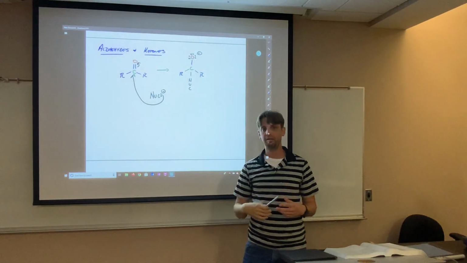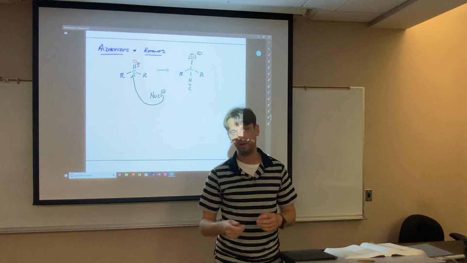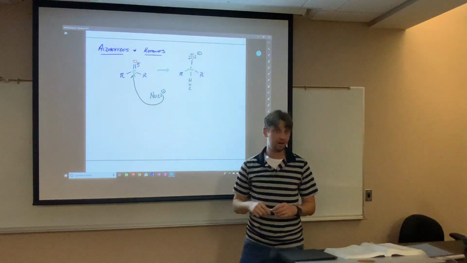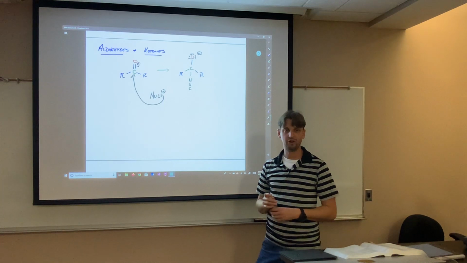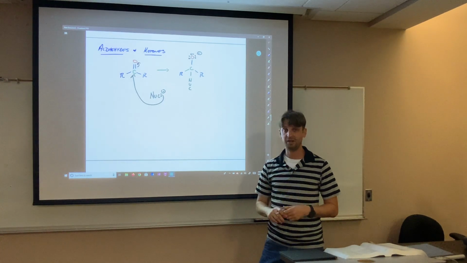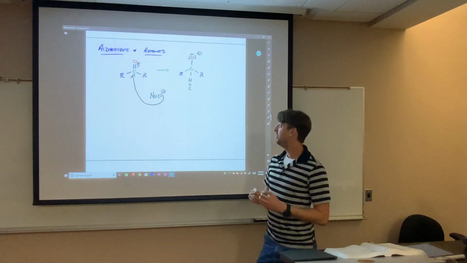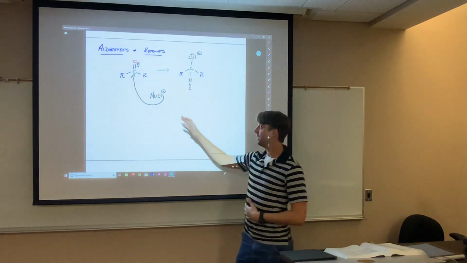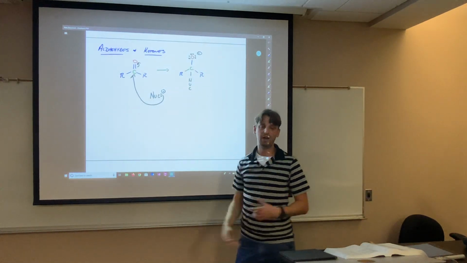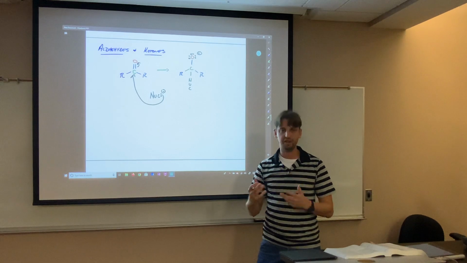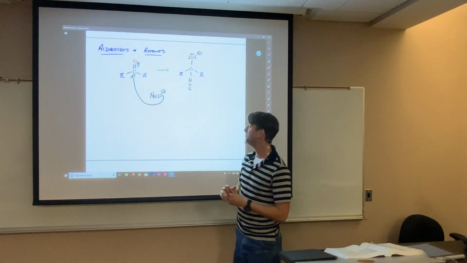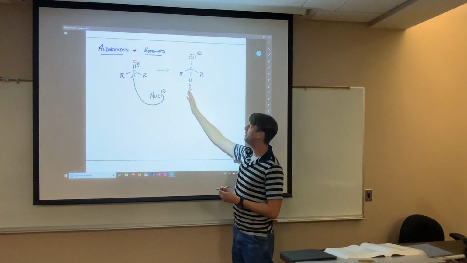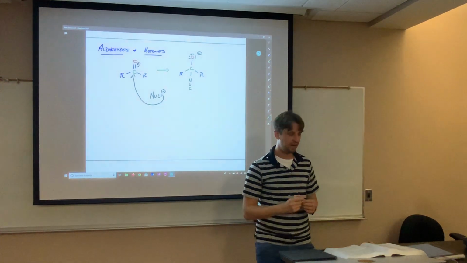We end up trading that for an oxygen with a negative charge. Now, what do we know about oxygens with negative charges? Well, they're pretty darn okay at stabilizing that negative. So it all depends on where the negative starts and where it ends up. Now, we know that things don't exist just as a negative charge by itself. There are counterions and all that kind of stuff there too. So under negative conditions, this is what's going to happen.